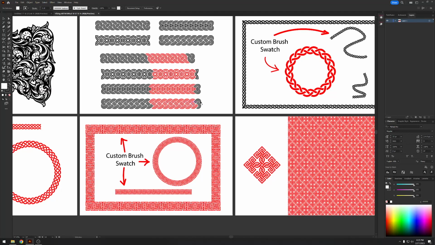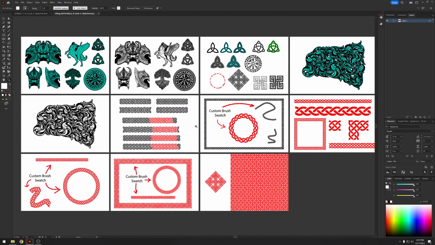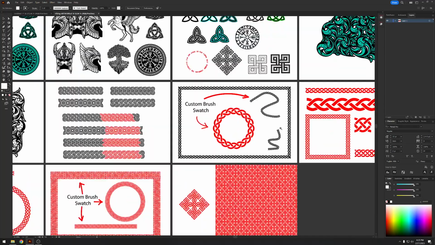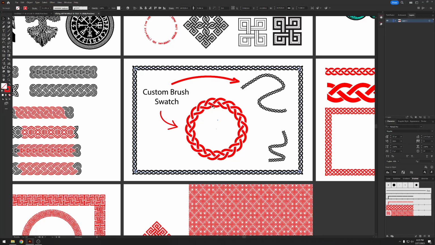Because some of y'all may not know, in addition to the custom designs I made, I also included all this. All right, now here, one thing, when you open the file, it'll auto load into your brushes panel down here, and you see these patterns. But just like some of my other things, grab the one you want to manipulate.